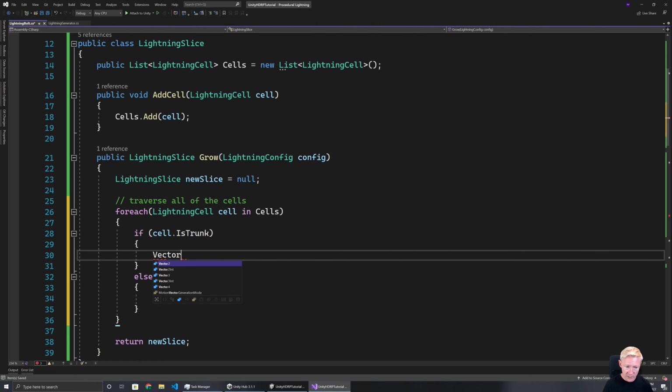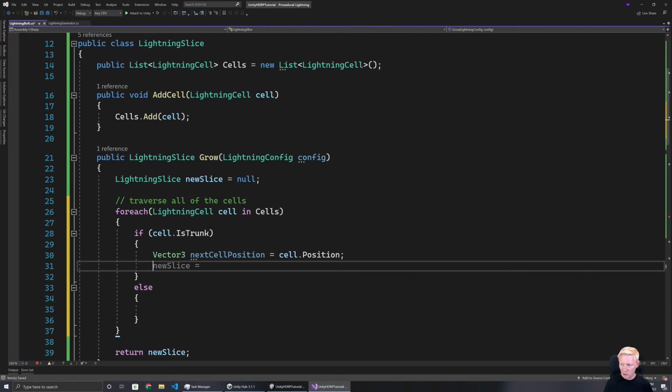So that we'd have something where we have next cell position, and it's going to start at that cell position. Okay, well, let's forget any sort of size information first. With the trunk, it could move any direction that is one lower down.